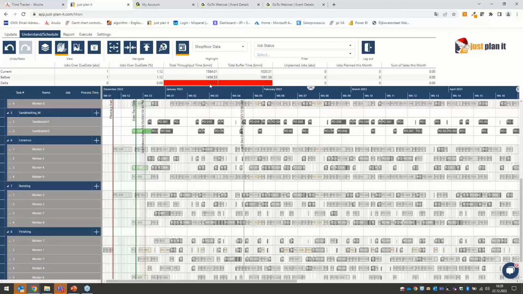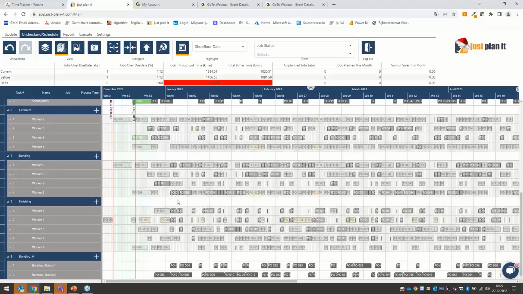And by the way, just to see if that makes sense, in my eyes, putting worker 7 in the first position was not a good decision, because now my total throughput time increased slightly and I made use of buffer. So actually, this kind of interaction was not really good. But in principle, the way of how you can do it, I guess, is pretty clear.